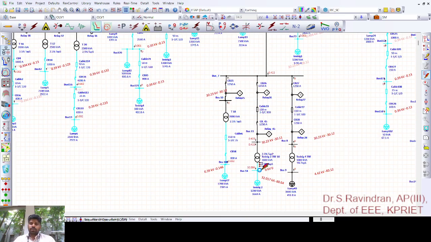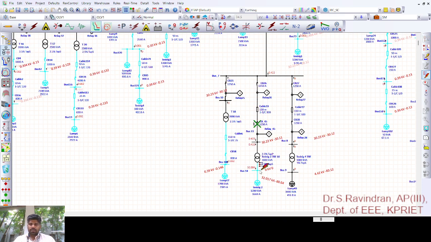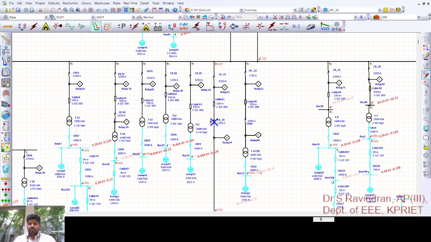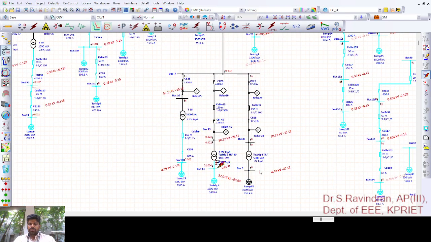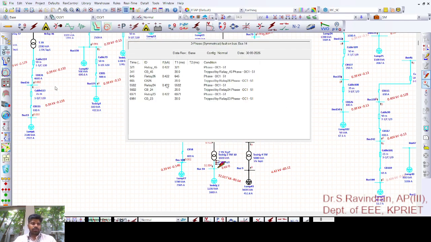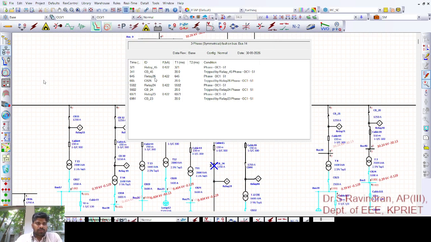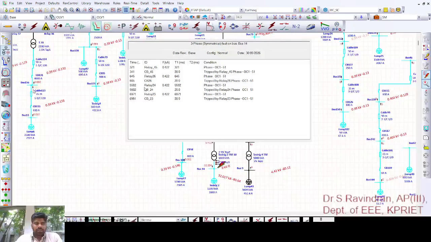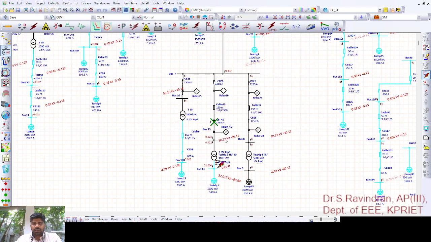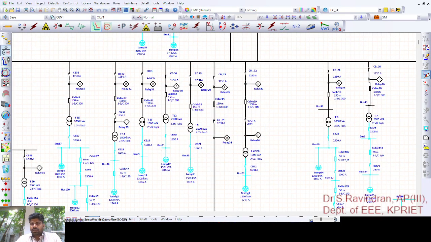It will execute, and you can see what the fault currents are, what the voltages are, and everything. You can see 32 kiloamps of fault current flows in the primary side. You can see on the primary side of the transformer the relay started to open. So for this fault, you can see the sequence of operation. The relays 45, 26, 24, 23 have operated, okay, for this time instance here.